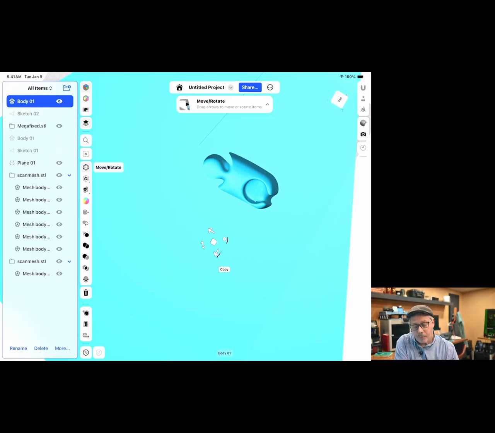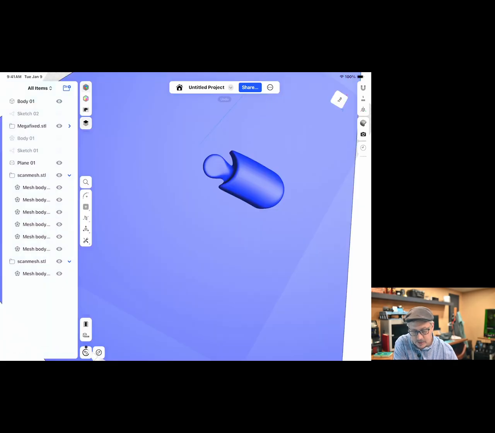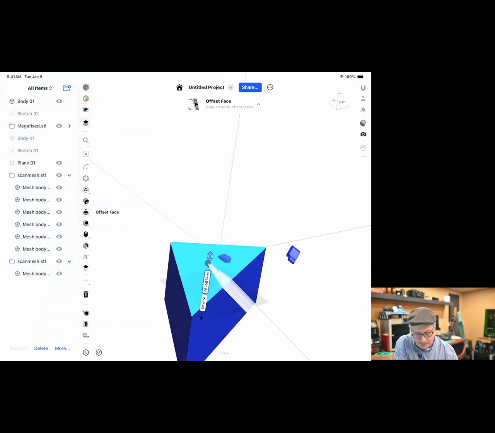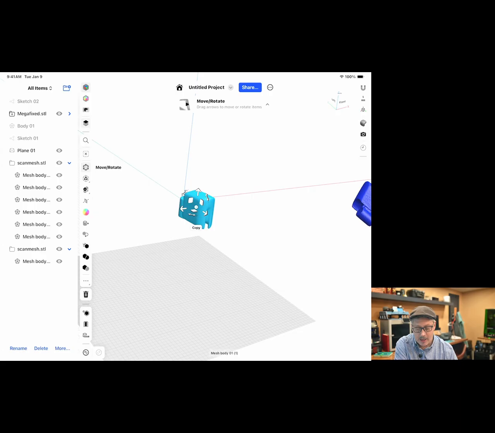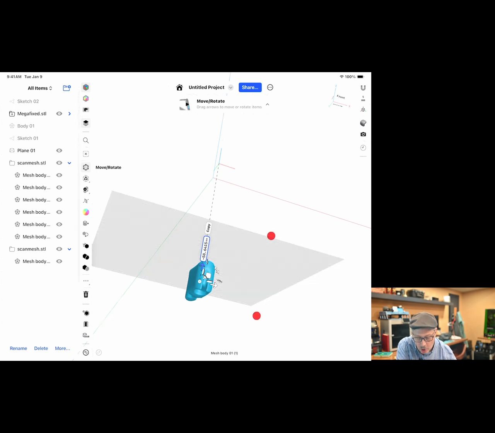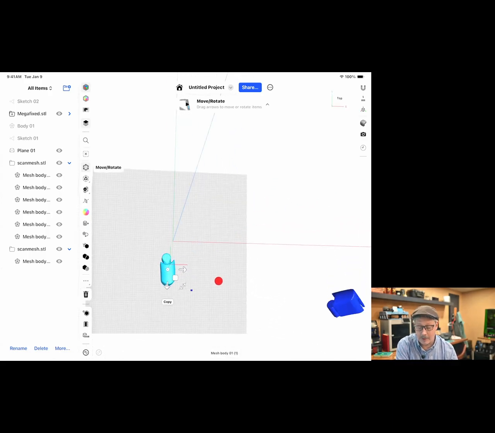So what I found to do, and let's just undo. The other problem, and this is why I've done it this way, is that I have not found a way in 3D space to constrain or lock a mesh file, which I've tried. If you figured it out, let me know.